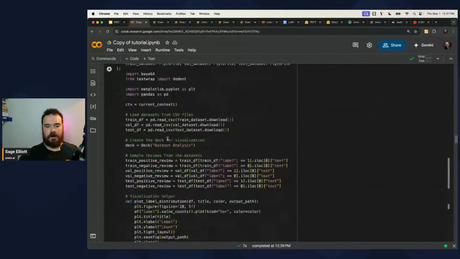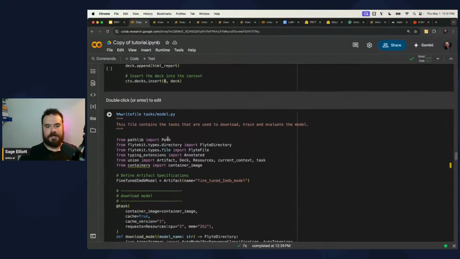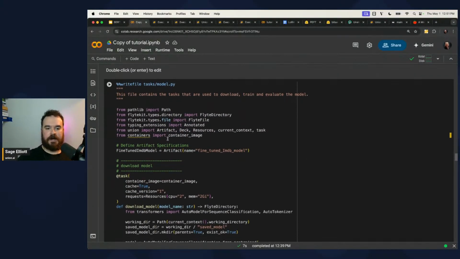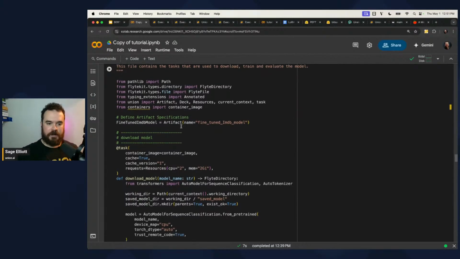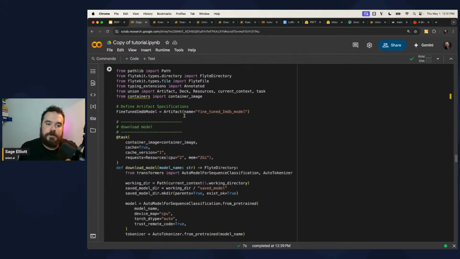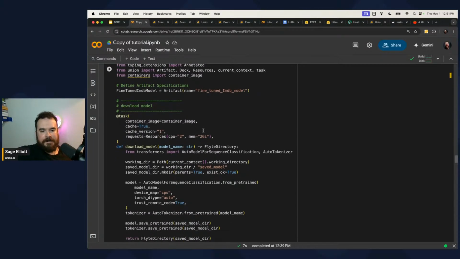Right, so in our task model.py, this is where the training and evaluation happens. So again, we'll talk about these as we go. One thing is we're just returning one artifact from here, just the fine-tuned model. You could have multiple artifacts. Probably a lot of the time I would have a base model returned and then a fine-tuned model, or instead of a full model, you could return just the LoRA adapters. There's a whole bunch of different ways of doing it. We're just returning one model today that we're going to use for deployment.